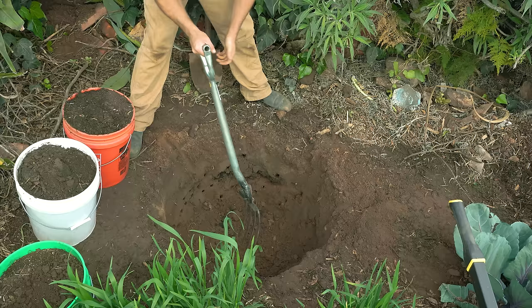Here we are at the final step before pruning — we're going to be dumping some compost. Now is the time that we're actually going to be fertilizing. You want to go with something that has a higher nitrogen number. At the beginning, a fruit tree really is using mostly nitrogen. This one is a 4-3-3. It does have mycorrhizal inoculant in there, which is perfect for fruit trees — I want to get as much mycorrhizal action on these roots as possible.